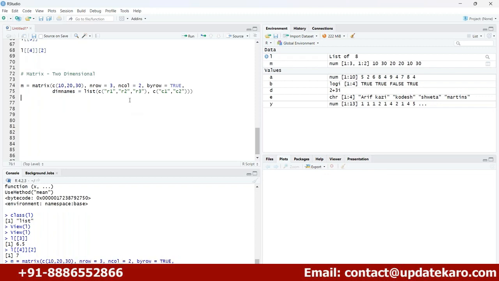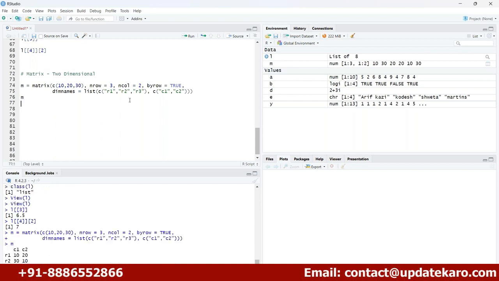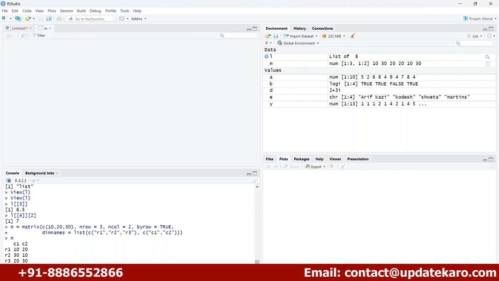Now what I can do is just see my matrix. Now my matrix looks like this. You can see in the third window, the upper right window, if you go over here into M and press it, you will see the matrix in the first window as well.